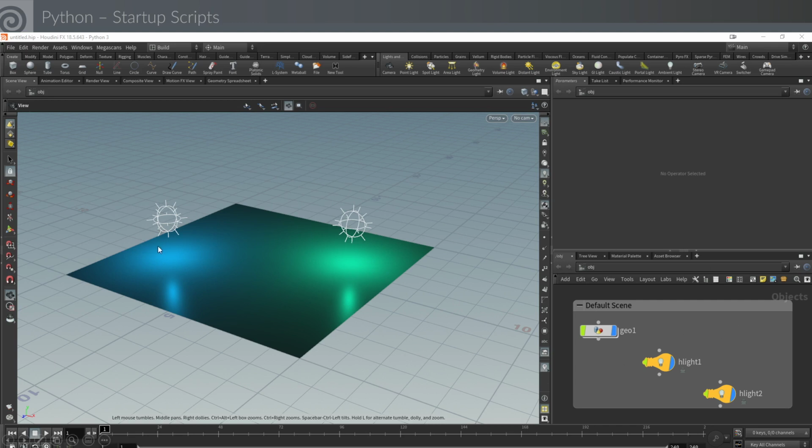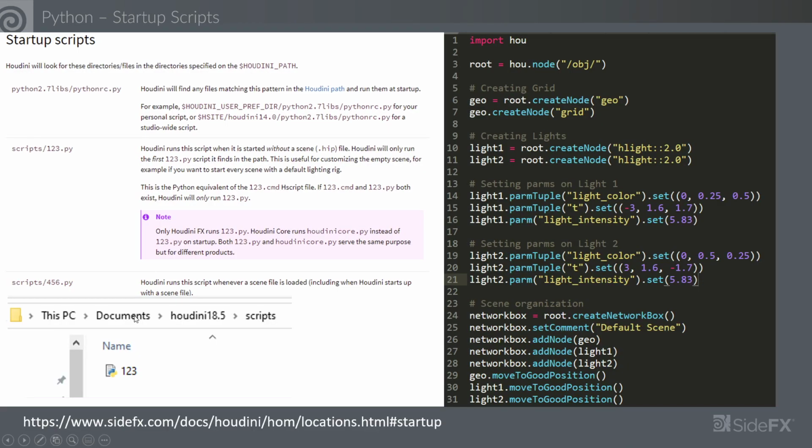Well, what we could do is we could either tell them, please load up this example file that we ship and we have on our network, and then use that as a starting point. But as we all know, people are going to forget about it. So what we want to do is we just want to boot up and initialize the Houdini scene with this as soon as they open Houdini, so that they don't even have to pay attention to it. So how do we do that? Well, Houdini has a couple of different Python scripts that can be placed in a very specific location where Houdini knows about them.